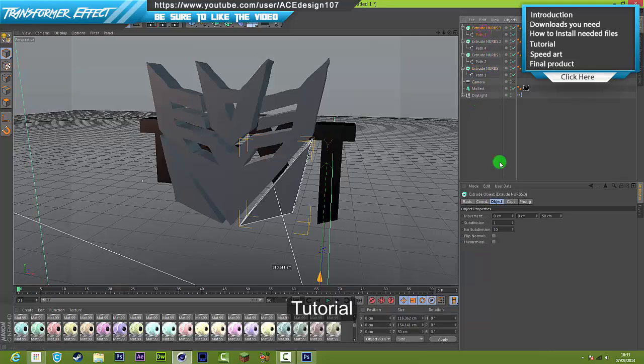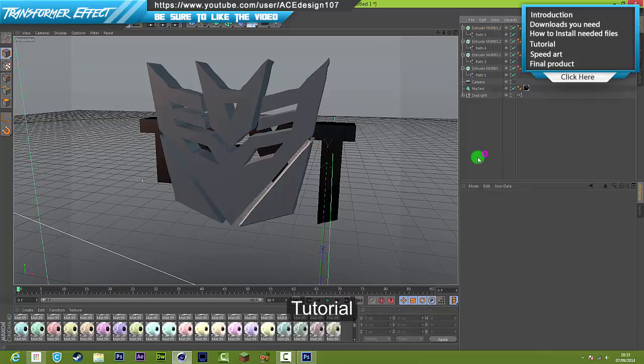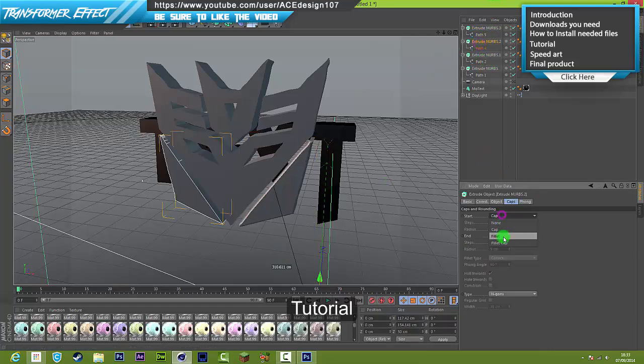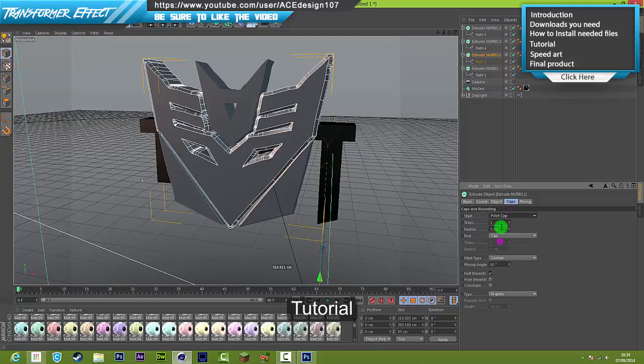Alright, sweet. And I'm just going to put a small fillet cap on that. Fillet cap is just going to keep it like that. It's going to give that steel look, and it's really, really iconic look with the steel. You know how they cut out steel, and this is the advantage with putting fillet caps on it. It's just going to make that really sleek steel look. Just got to fillet cap and just change these all.